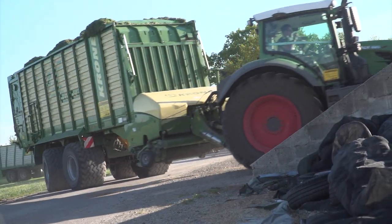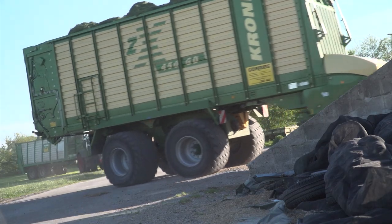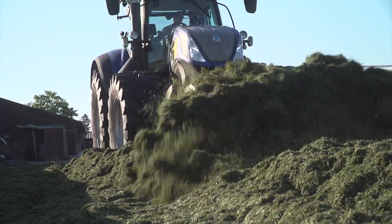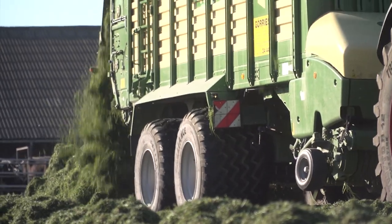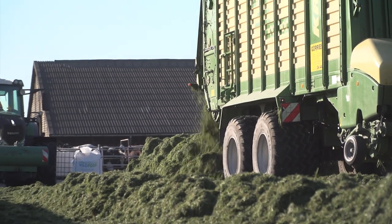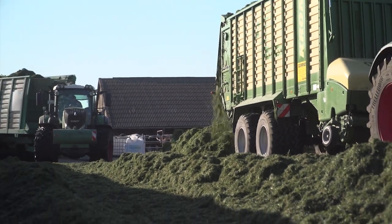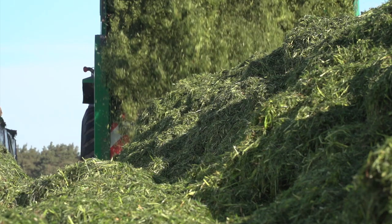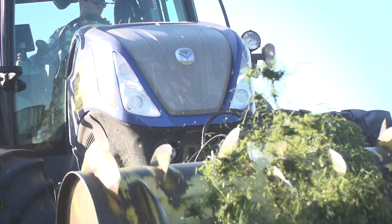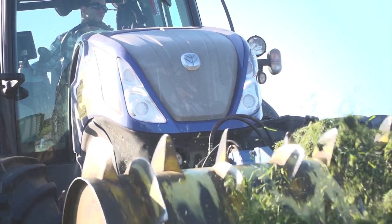On the silo, team member Lars is rolling with the New Holland T7315. With a 3 ton additional weight as well as the silage separator, the roller tractor gets up to 15 tons. Gurje's used to rely on wheel loaders to roll the silage, but due to the high mileage clocked up by the wheel loaders and their clear focus on maize harvest contracts, they have now completely switched to tractors.